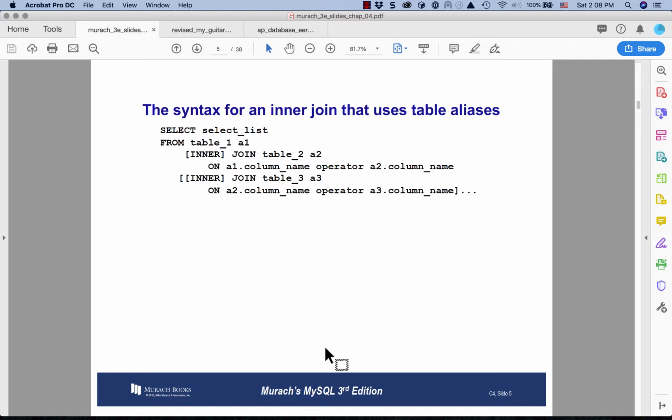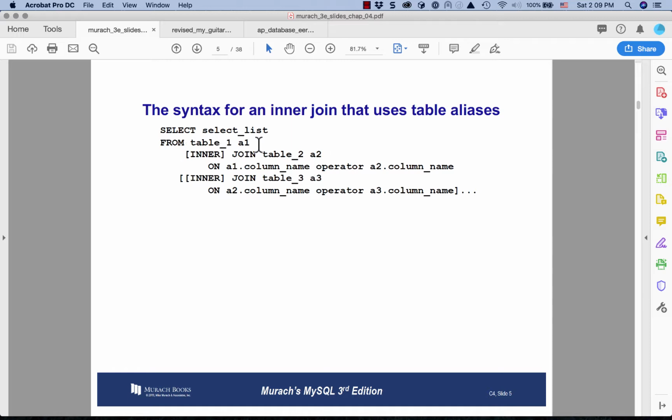Now, the kind of alias we've had so far is it turns out that up in the select clause within the select list, we can provide aliases that are used as the column headings. And they really do, in some sense, become the new name of the columns. And this we found especially helpful when we had column specifications that were formulas. Okay, so we didn't want the column heading to be a formula. We wanted it to be a proper kind of column name, and so we came up with this idea of having a column alias. Okay, now we're learning that we can have an alias for table names as well.